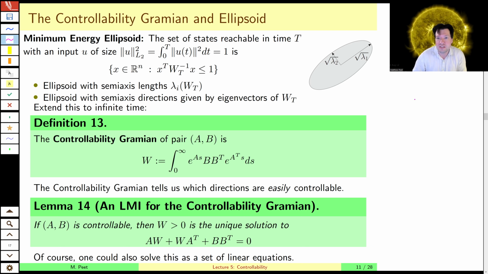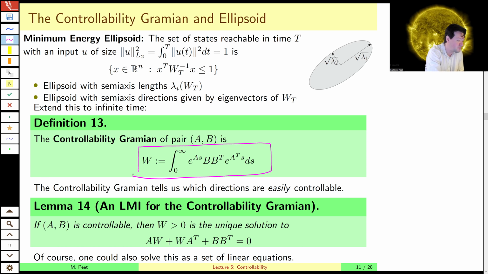So the first is the controllability Grammian. So, sorry, not the controllability Grammian, the controllability ellipsoid, which is derived from the controllability Grammian. So if you have the controllability Grammian, you get the controllability ellipsoid. And we talked about the derivation of the controllability Grammian in the previous lecture. So here's the infinite time controllability Grammian, and for a finite time, we just replace that little infinity with a TF there. All right, so we'll ignore that for a moment.